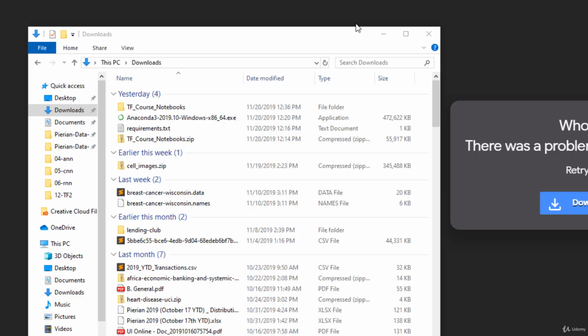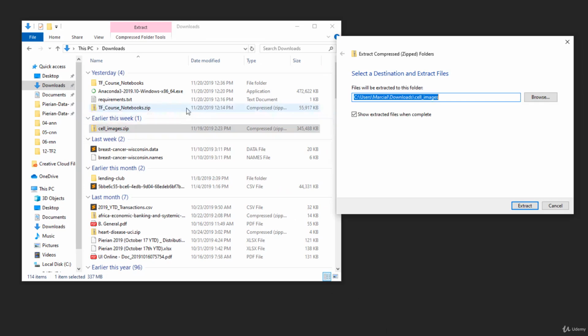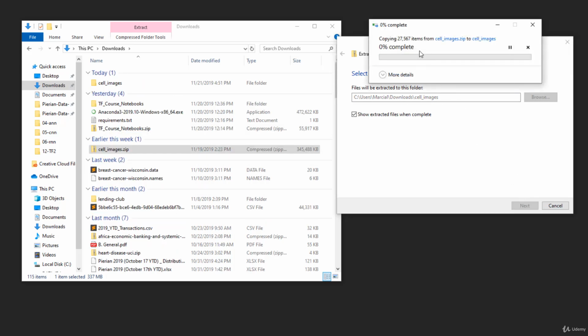What you're going to do is locate that zip file on your computer. Recall that I won't be able to know where your download was saved on your computer. You'll have to figure this out, but typically it's going to be under your downloads folder. The next thing to do is to figure out the file path for this zip file. But first, I want to extract the contents of this zip file. So go ahead and just hit something like extract all. Both Windows and Mac OS have built-in extraction or unzipping tools. Go ahead and unzip the file, and we'll just keep it to this cell images. It will take some time because there are quite a bit of images in this dataset, so keep that in mind. I'm going to fast forward until this is done unzipping the image files.